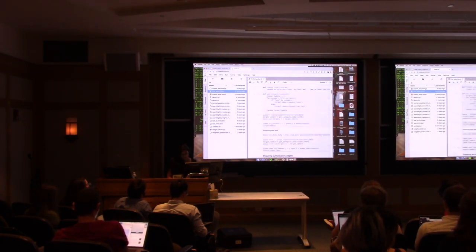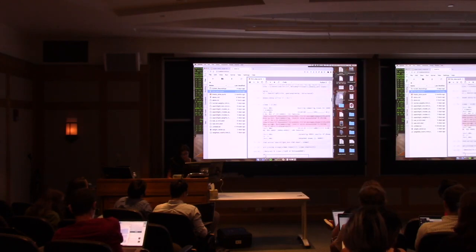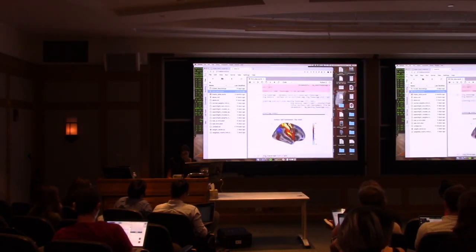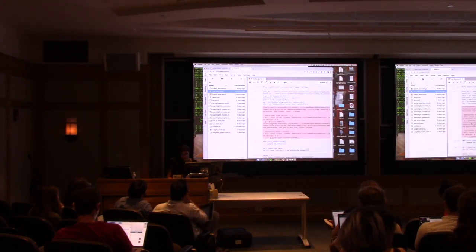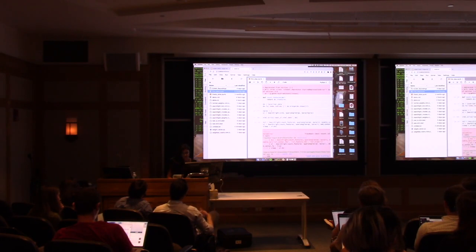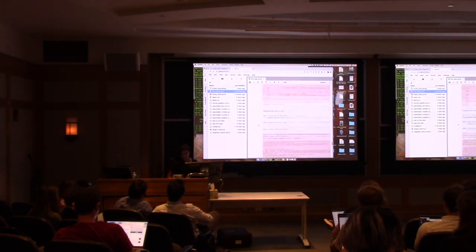So let's say that a lot of different functionality that I wanted for my searchlight analysis is all out here in the notebook, but I want to be able to run it across multiple subjects on my high performance cluster.